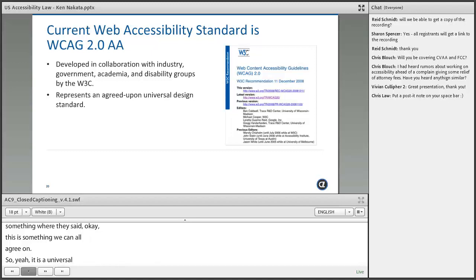So if you design to this, you're really meeting the needs of the vast majority of people with disabilities from all different kinds of disabilities. So by designing your web page for accessibility, by designing your web page to WCAG 2.0 AA, for instance, you largely relieve yourself of the need of having to hire different disability groups to come in and look at your website and give their opinion. Sure, that's a great idea, but a universal design standard is intended to be easily understood by just developers, for instance.